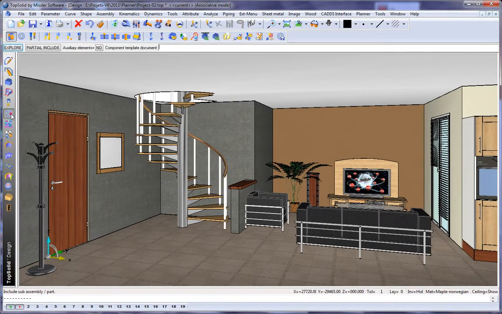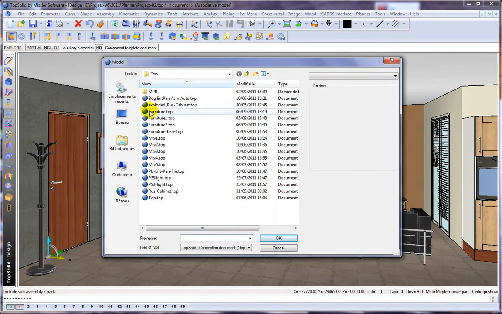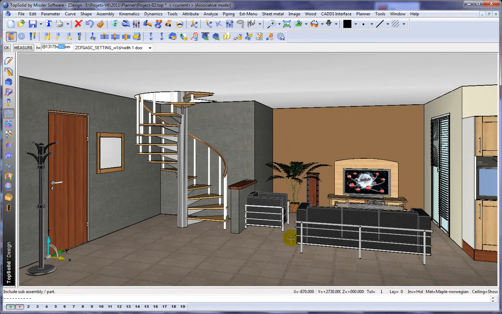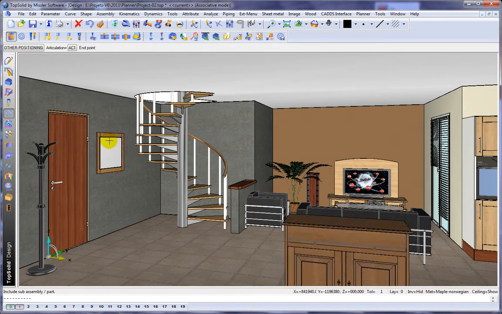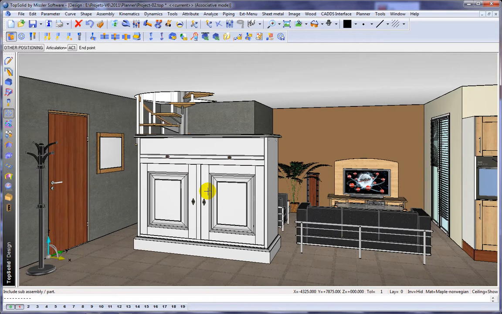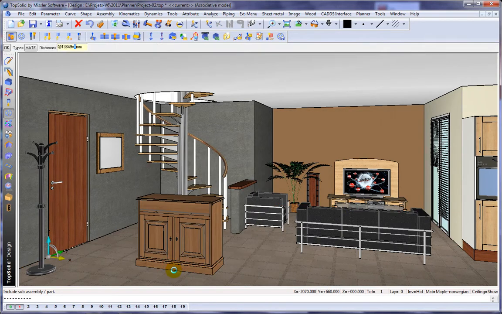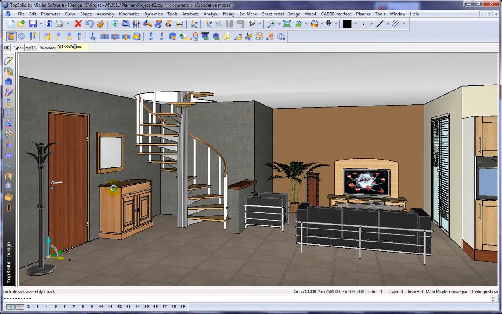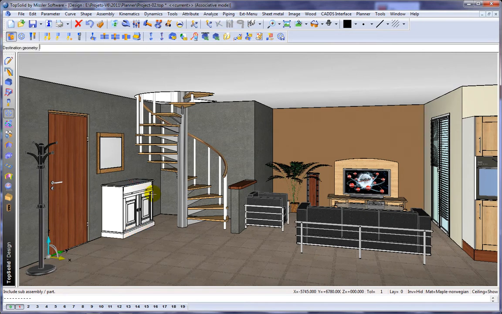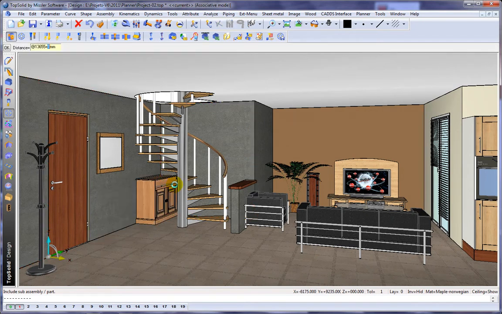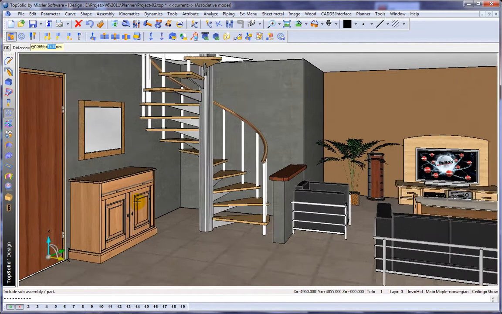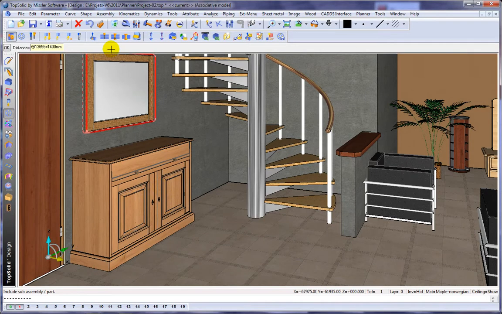So here we have a room designed up, and we're going to include this piece of furniture. And basically what we're going to do is locate it in our design. We're going to take that face to there, and we'll take that face and put it on the wall there. And then just for fun, we'll take that back face to the back wall underneath the stairs, plus the big offset so it sticks out again. And now we've included our design.